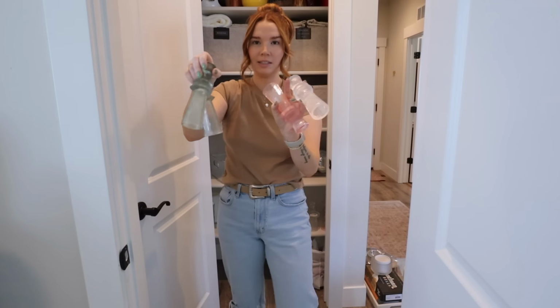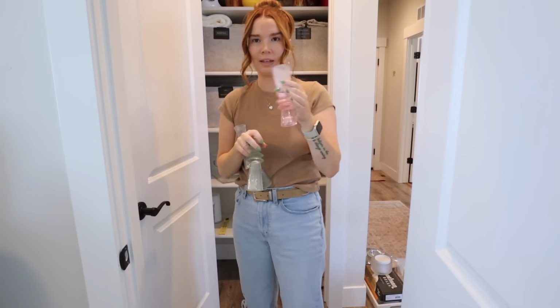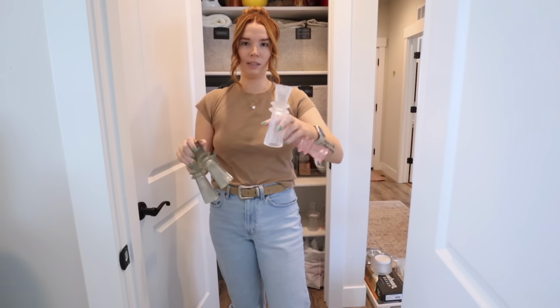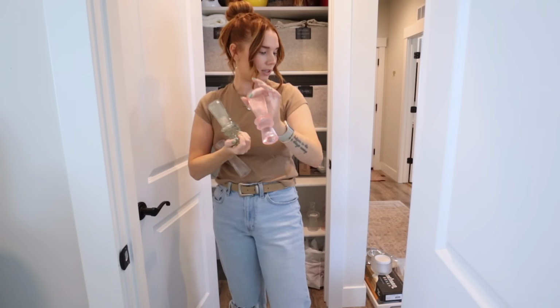I have like 6 of these same taper candlesticks, and I think, unless I'm using it, I only have one pink one, so I'm gonna donate that one. I'm gonna keep the greeny ones and the clear one. I think these ones will match better, and I do still really like these. Pink is going.